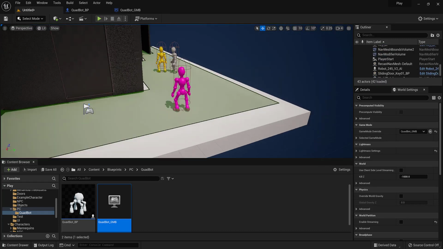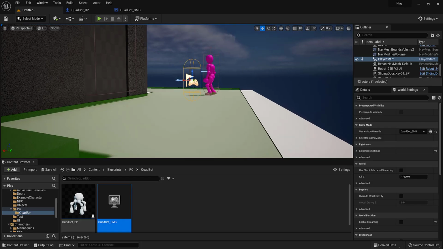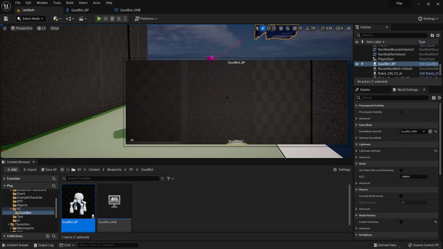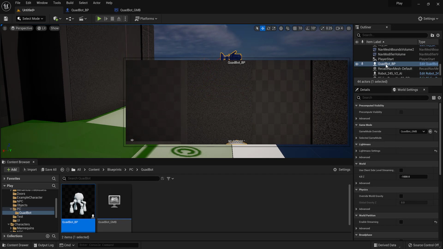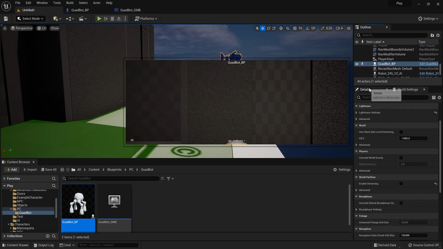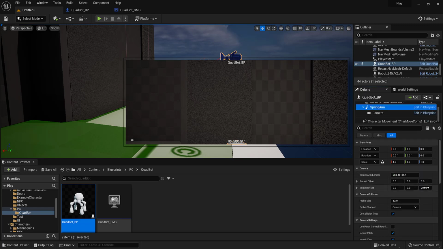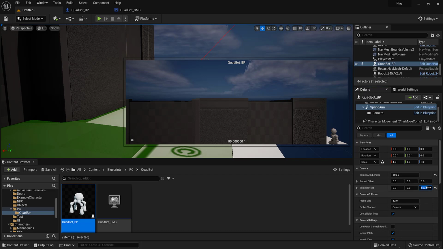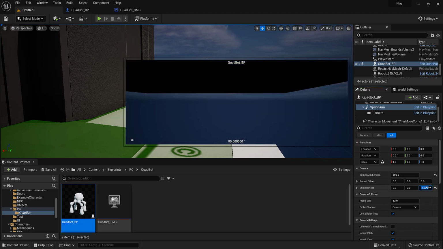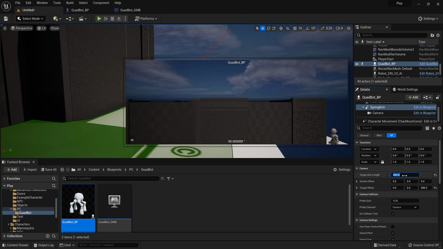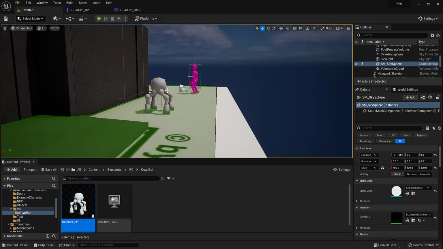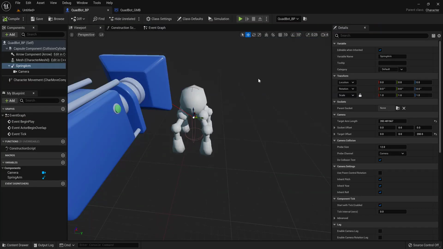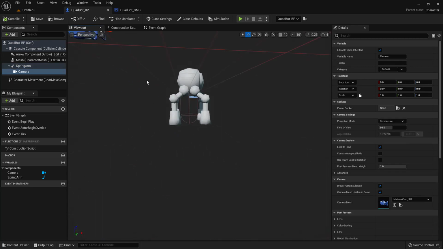Let me hit escape. But the problem is we kind of have to work on that camera being a little bit further away. See how this is the view. So in your Quadbot here, let's see, details, select that spring arm, and we can make the target offset here, length 500 maybe. It looks like it needs to be minus 500 here maybe. No, let's see, 500 and 800. And let's actually just go inside of this character and play with that view.